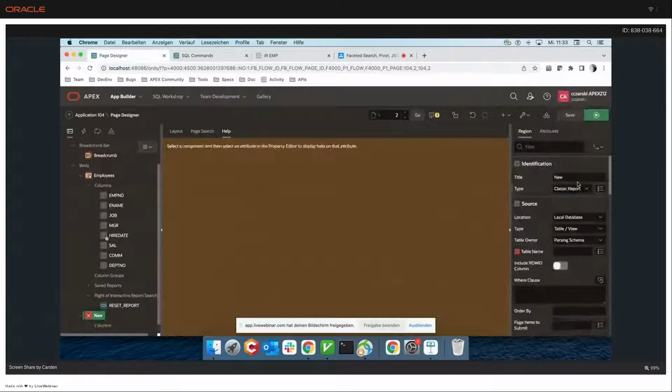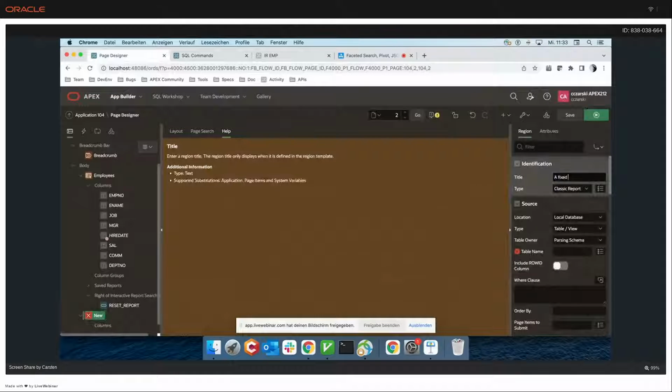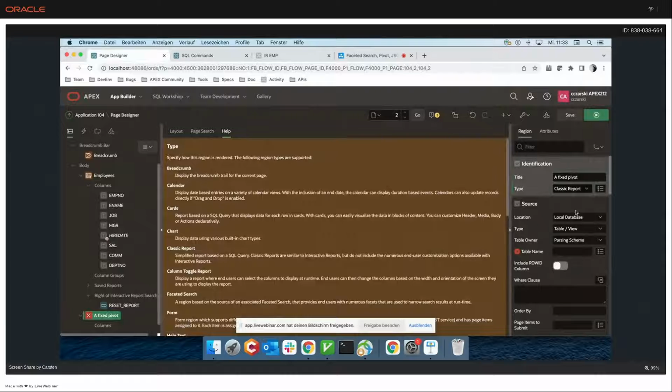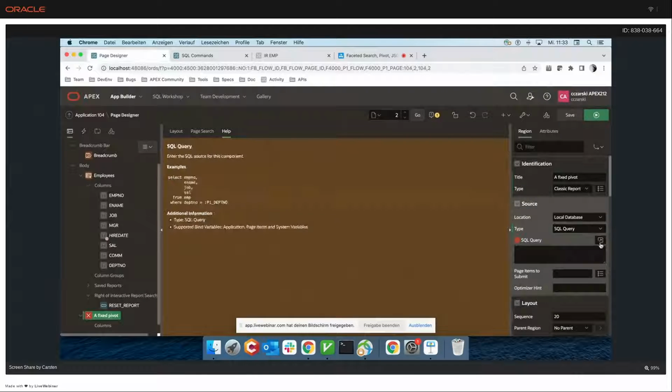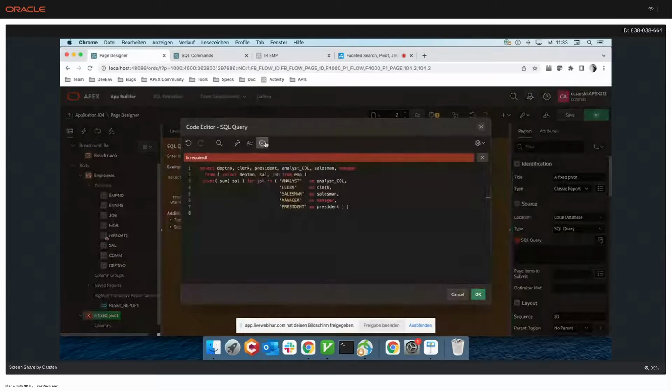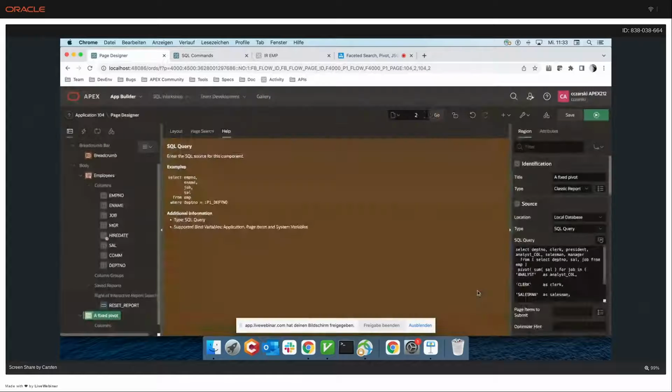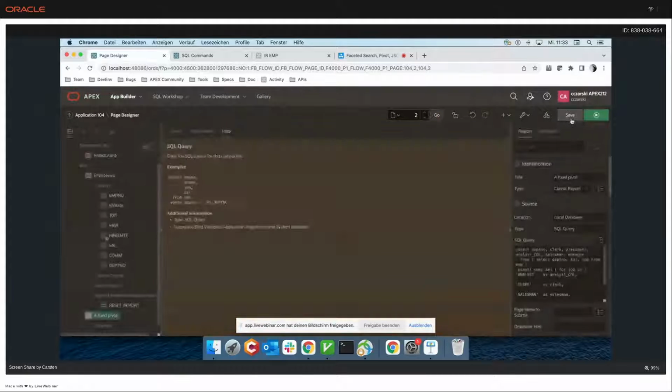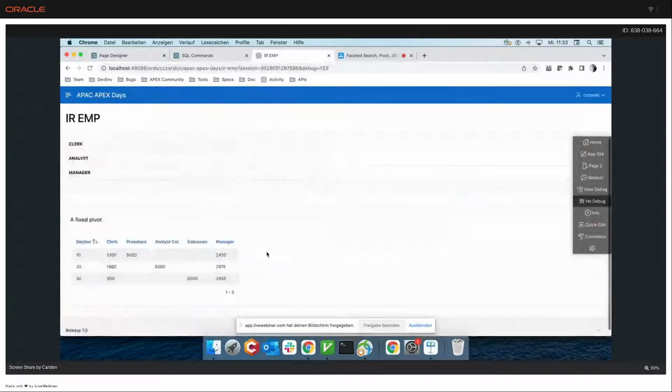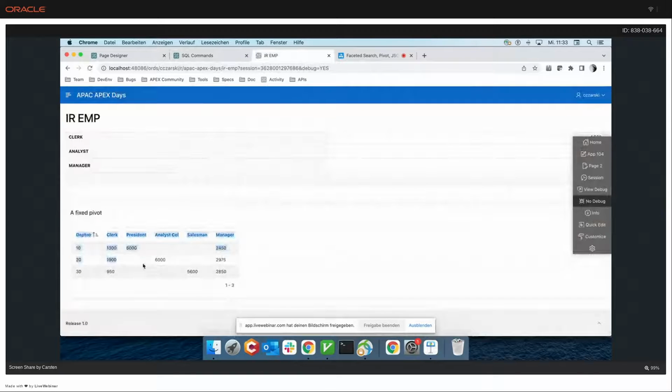So this would be a fixed pivot, and we can now have a simple classic report where we just provide that query. And if you don't need all that interactivity, here you are. That's the pivot view as a plain classic report. And maybe for some use cases, that is even the better choice, right?